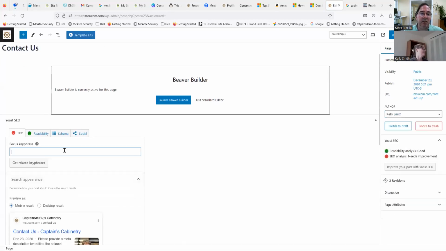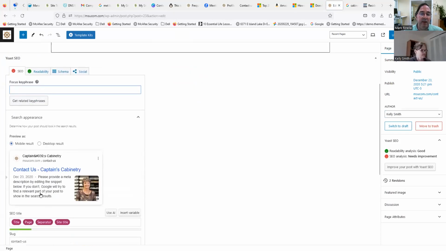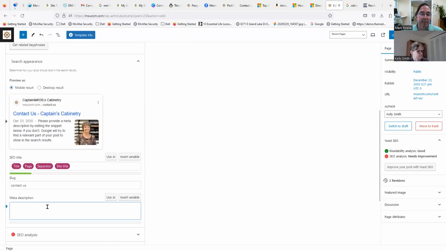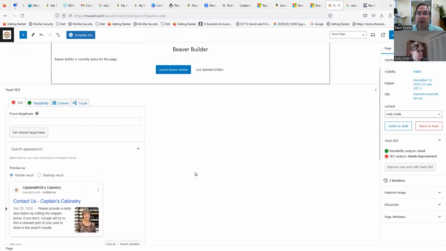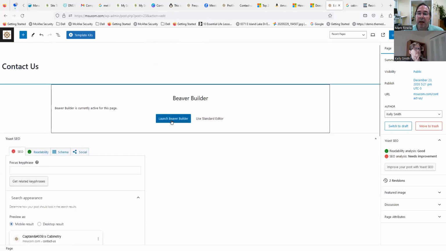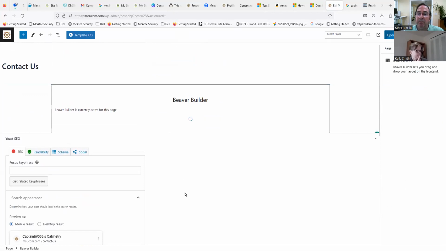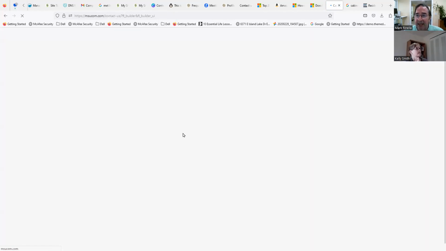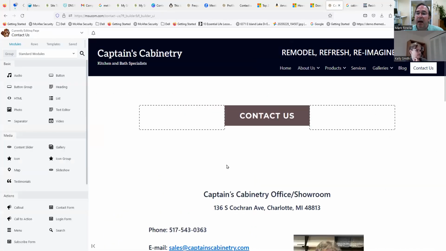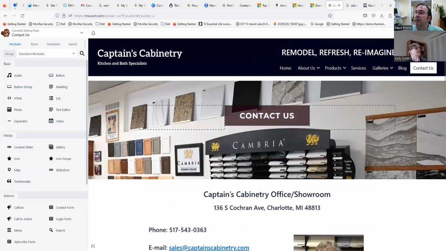You can see this does not have your focus key phrase, and you want to go ahead and get your snippet in. That would be a worthwhile thing to do. Then you can launch your Beaver Builder, and that gets onto the builder side of the page. I'm going to get out of this just to show you. I'm going to hit done.